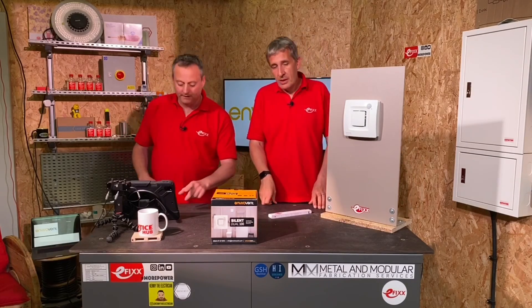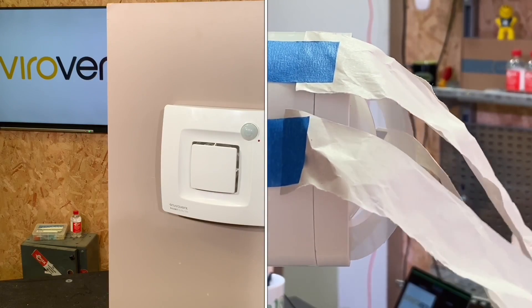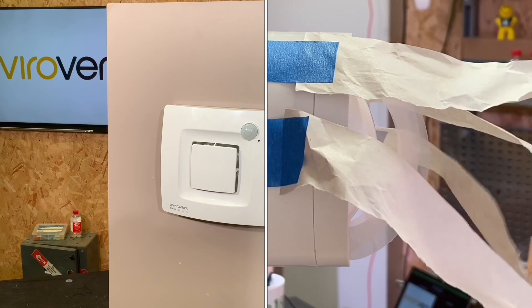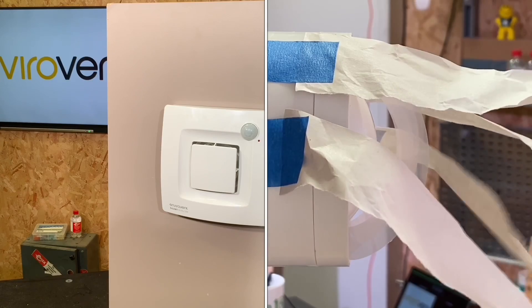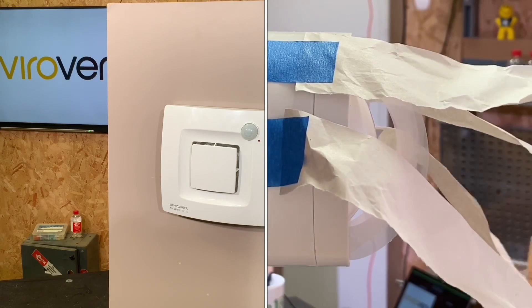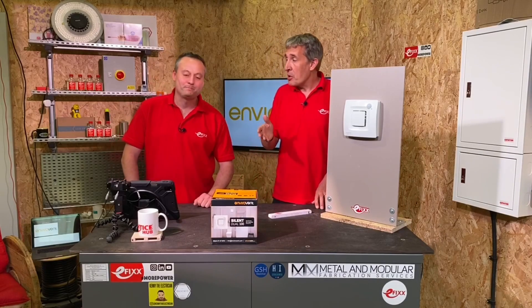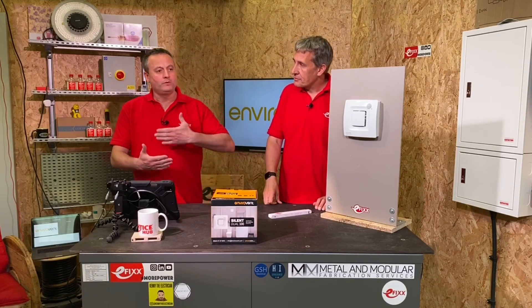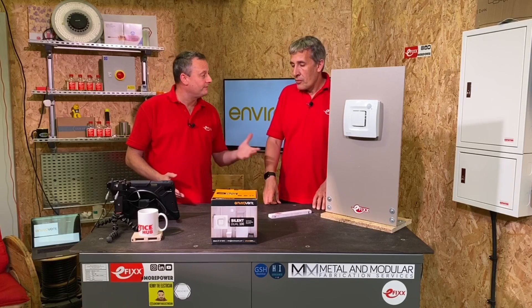Now we've introduced the PIR element — we've walked into the area. The extractor fan under these circumstances immediately comes on at 75% of full output. The reason for the PIR is you might want to remove stale air for other reasons when a person's in the room. I've walked in and used the bathroom but maybe not used a shower or bath to create humidity, and the extractor fan comes on. Will it stay on for a set time?